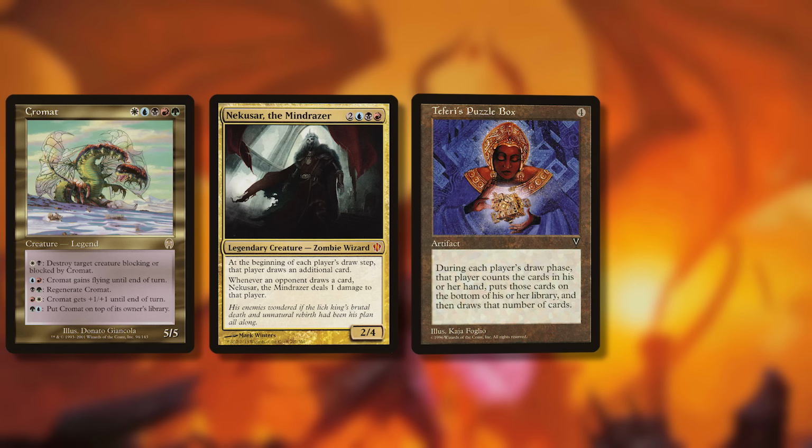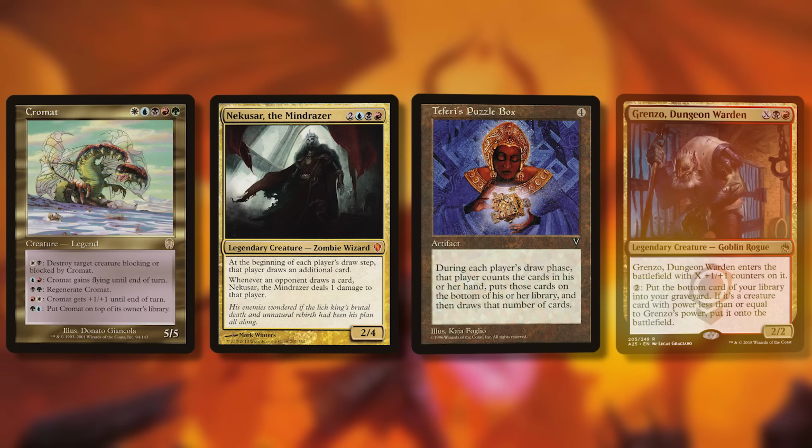Version of this. And then I was playing my Chromat Hidden Nekusar deck, and I got out this Teferi's Puzzle Box. Mm-hmm. And we realized during that game, I'm like, oh, that's really good for Grenzo. That's so good for Grenzo. It's not hurting you. It's helping you.